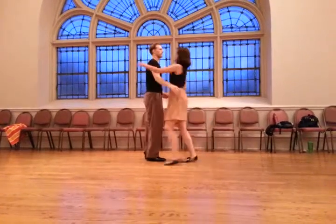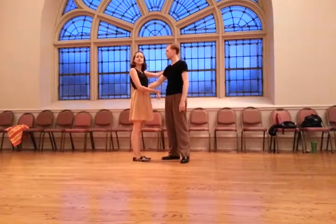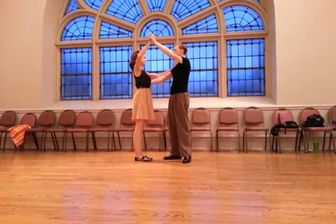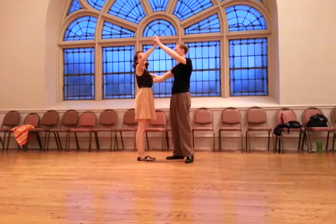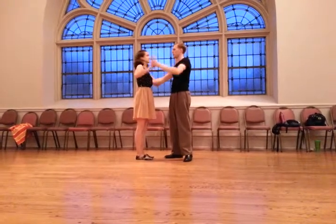We then did inside crosses. Footwork was exactly the same, we're just changing our orientation. We also changed our frame. So we go palm to palm here and kind of lift everything up. And we stay pretty solid. We're both engaging our muscles and holding ourselves together. So it looks like this.